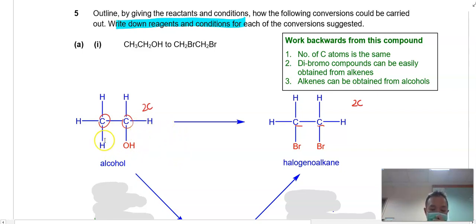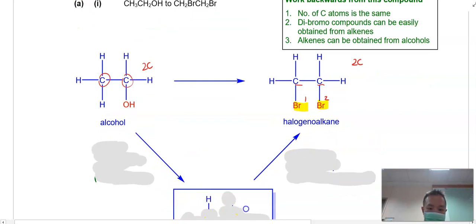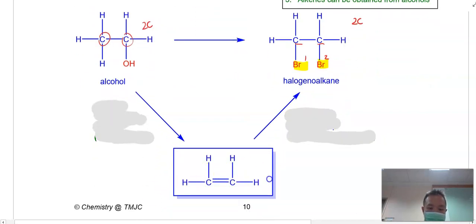If you find that going forward, converting the alcohol to the dibromo compound is difficult, and you can only convert to a single bromo, then you realize that's not going to be a good way. That's why I'm suggesting you think backwards. What do I mean by thinking backwards? I have a dibromoalkane, and we know that a dibromo at position 1,2, that means adjacent to each other, can be easily obtained from an alkene. If I have an alkene, I can easily add 2 Br atoms across the C=C double bond.